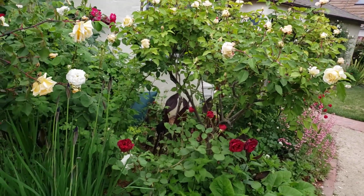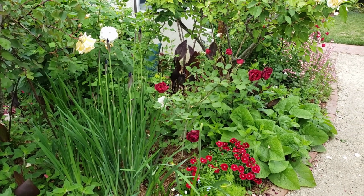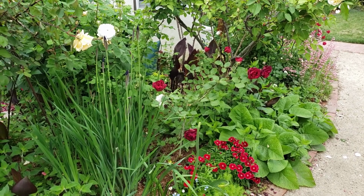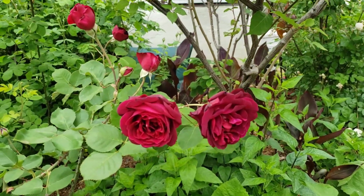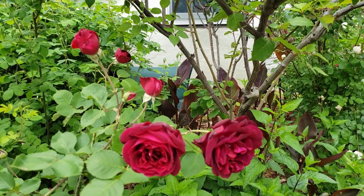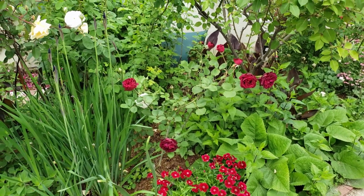Over here I've got some red and white. I have what's sold as Francis Dubreuil, that some say is Barcelona. Ladies in Australia say it's not that, so who knows, but what it is, is fragrant, fabulous, not real strong, unbudded, and it will fade and burn pretty quickly, but when it's good, it's very, very good. And it's very sweet having the dianthus beneath it.